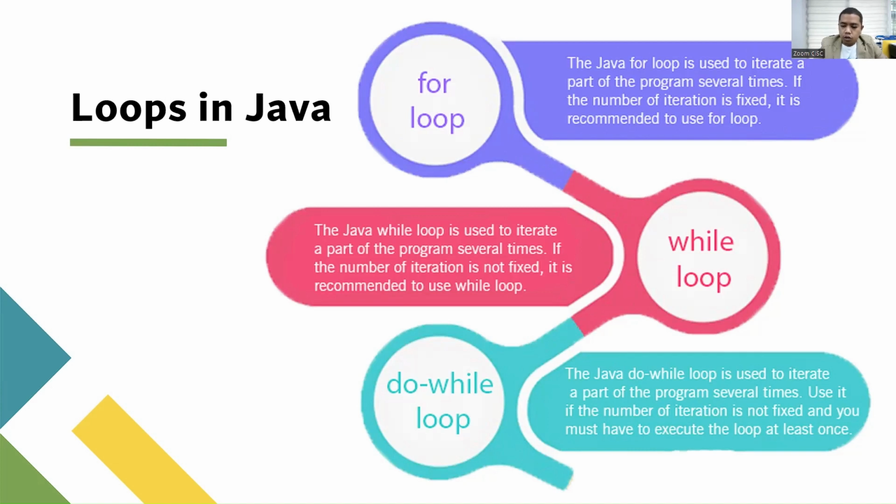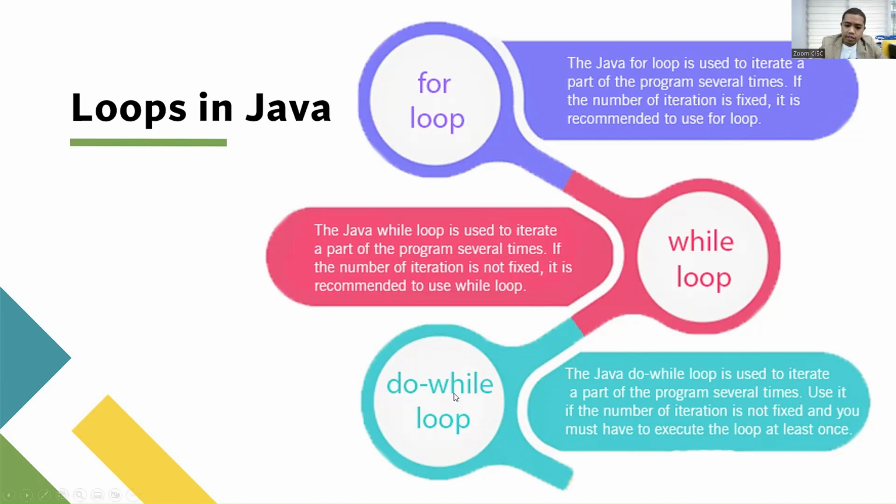The difference between these two loops is that if we want to execute at least once in our loop, we use the do while. If it's possible that our code will not be executed because we set conditions, we use the while loop. So again, to sum these three up, if we know how many times the code will be executed, use the for loop. If we don't know, use either while or do while. In identifying whether to use the while or do while loop, try to answer the question: is it necessary for the problem that you run the part of your code in your iteration once?